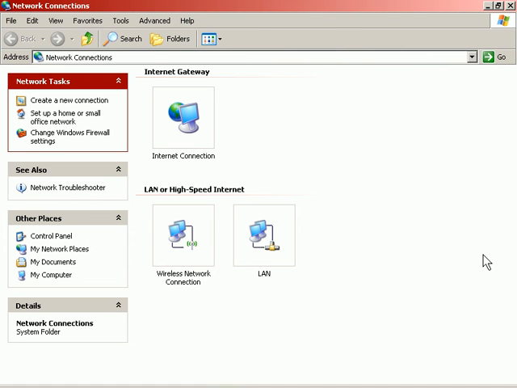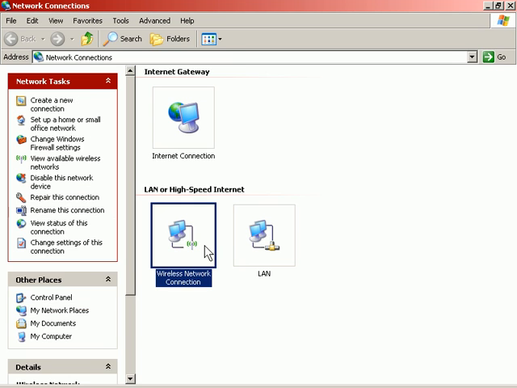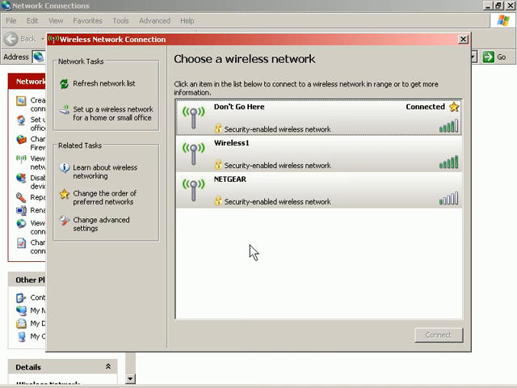Now, one last little point I wanted to make. We use the D-Link software to control our wireless connection, but I also mentioned we could use wireless zero configuration. Here's my original wireless network connection that's built into the laptop. Let's show a few points about wireless zero configuration now. If we right-click on the device and go to View Available Wireless Networks, we'll get a list of wireless networks that are nearby. Now, in some cases, when you try to double tap this and type in the passphrase, it may not work for you.